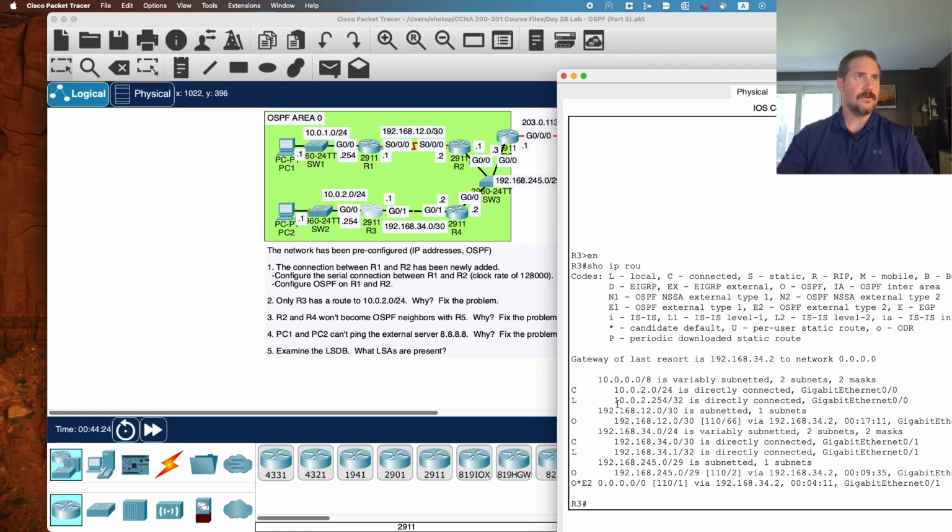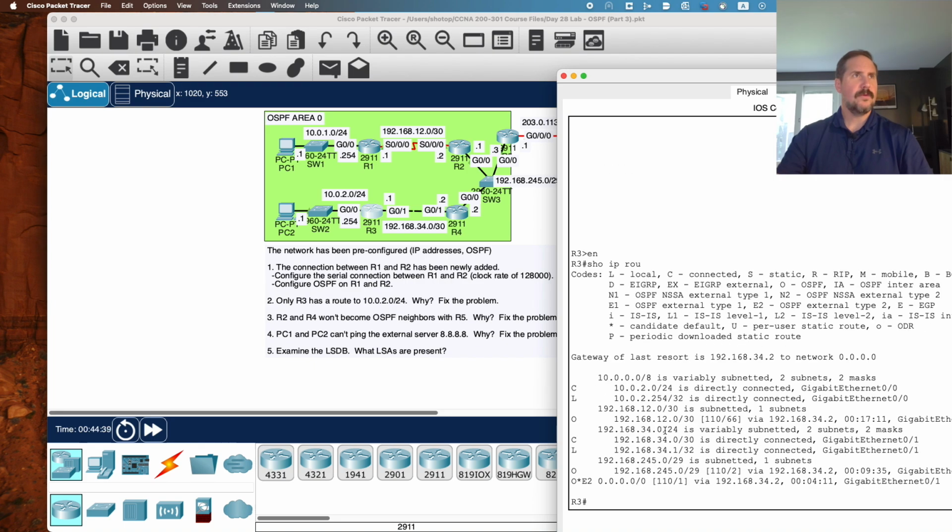It can get to 10.0.2.0, 10.0.1.0. Yeah, that's interesting. There is no router 1.